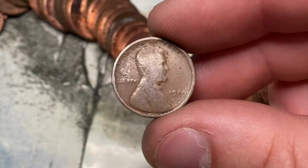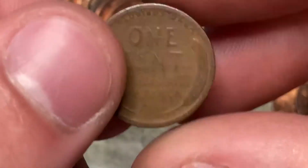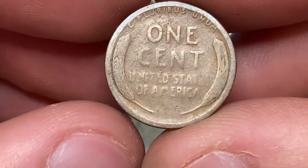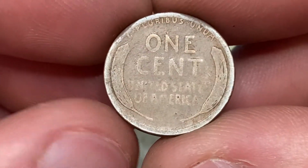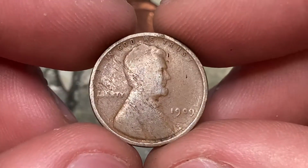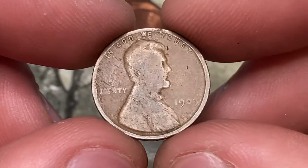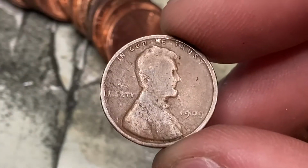Oh my goodness, guys. That is crazy. Is there a VDB? I don't see a VDB at the bottom, but wow. Guys, I've only found a couple of these ever coin roll hunting. This 1909P, that is just insane.